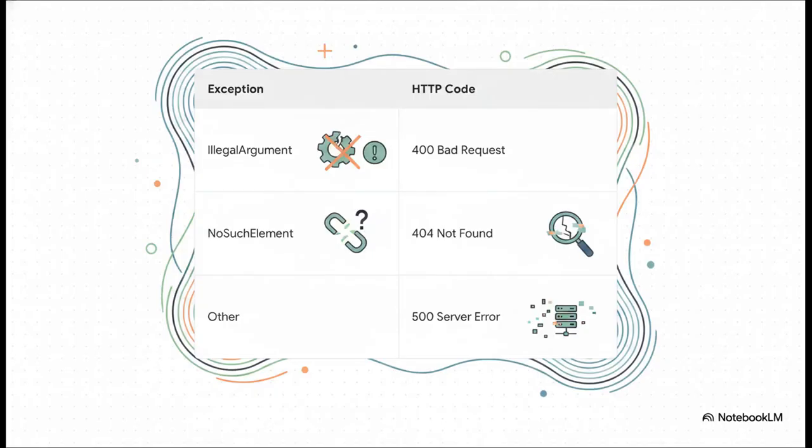When we actually expose our data, we adhere strictly to REST semantics, utilizing standardized HTTP status codes as our universal language. If our pure domain throws an illegal argument exception because a strict business rule was broken, we instantly translate that to a 400 bad request. If the domain throws a no such element exception, boom, we return a standard 404 not found. Standardizing these status codes prevents massive integration headaches for the client applications that are consuming our API.